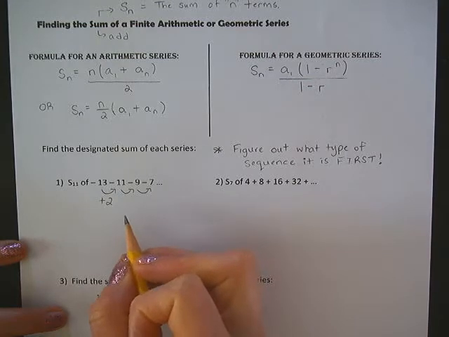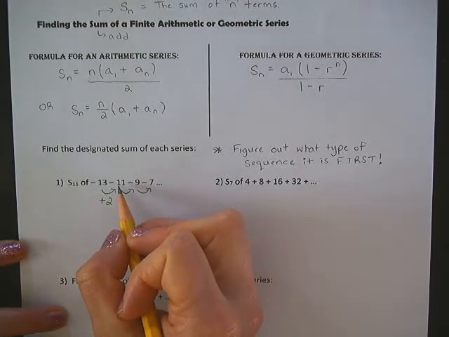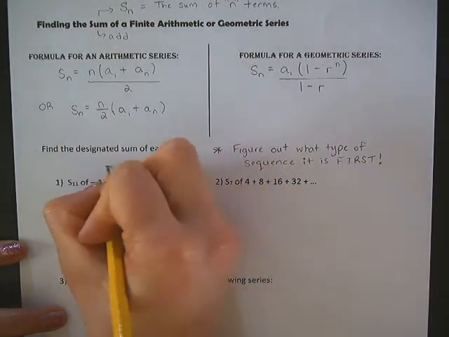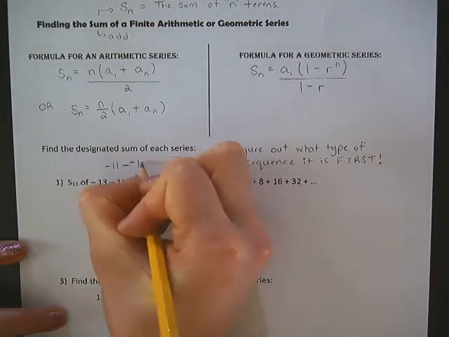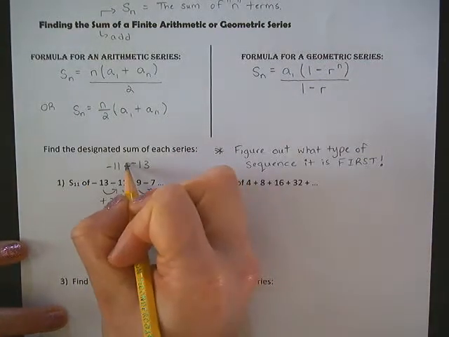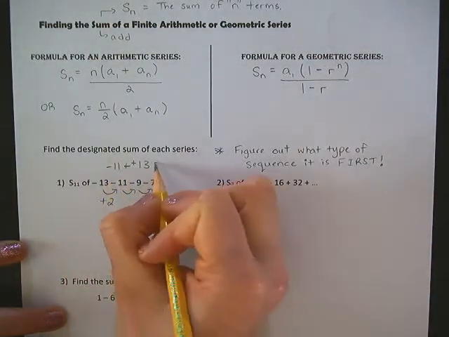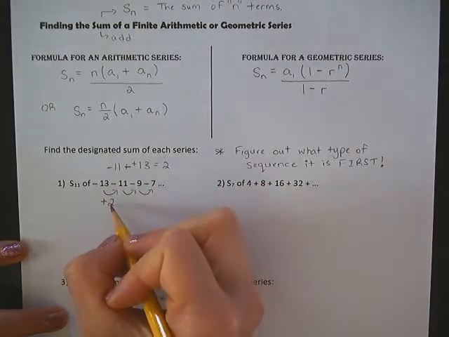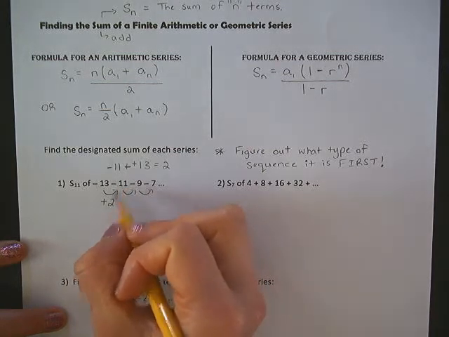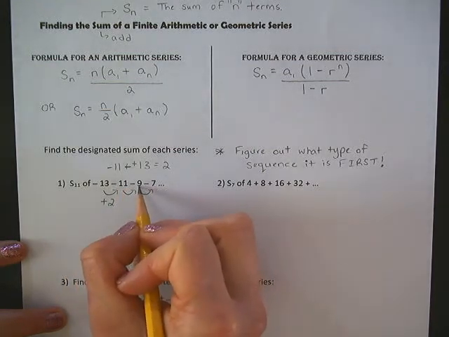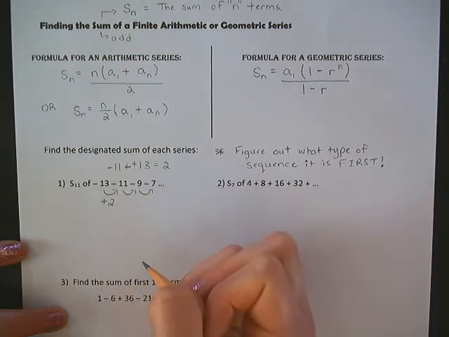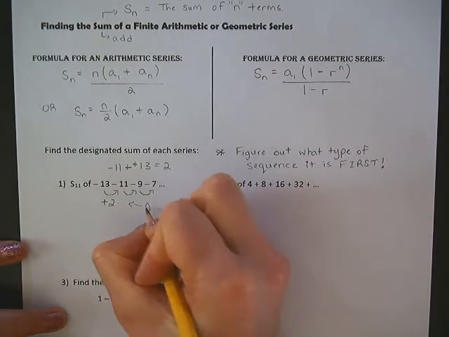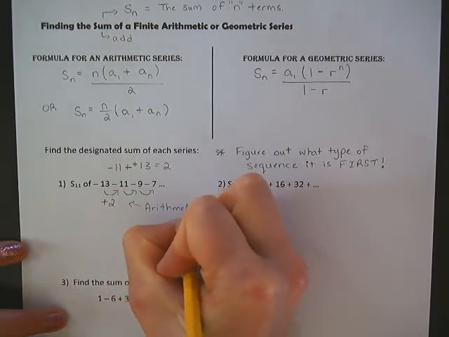Now, if I didn't realize that, remember, to figure out if it's arithmetic, you take one of its terms and you subtract the one right before it. So I could take negative 11 minus negative 13, and two negatives make a positive. So when I do that, I get a positive 2. And so I could check it. If I add negative 11 plus 2, I will get negative 9. And then if I add 2 again, I get negative 7. So that means, because we're adding 2 each time, that this is an arithmetic sequence.